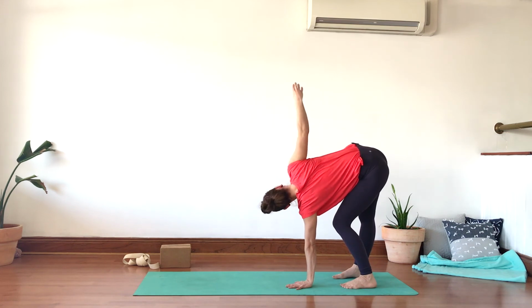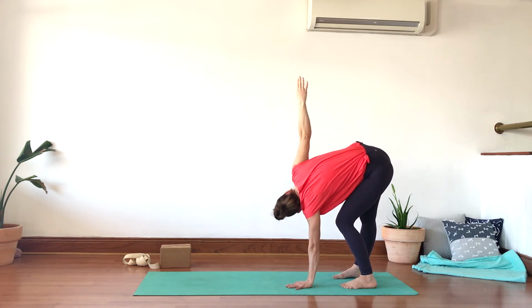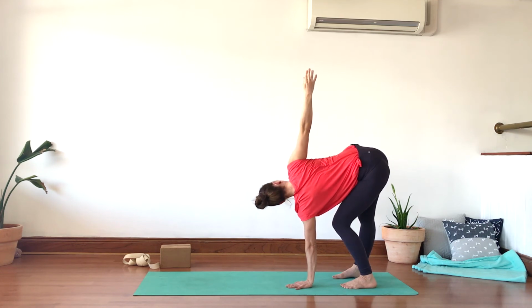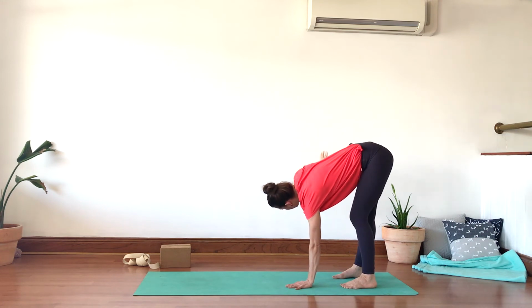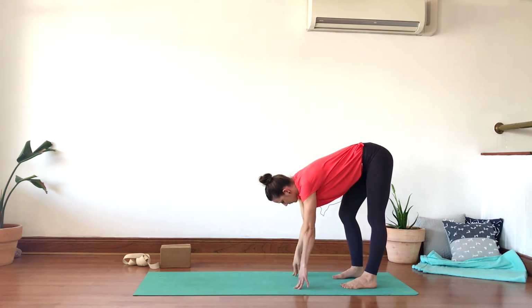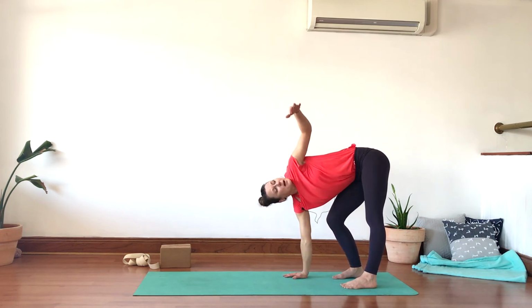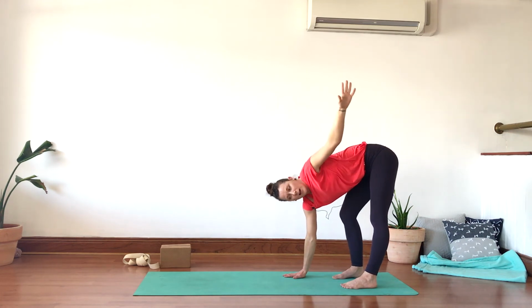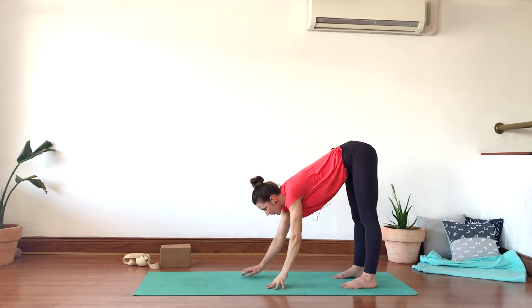Lift the right arm up. One, looking over to the top hand. Two, try to roll the shoulders back and lift the sternum through. Three, take a half lift, inhale, lengthen. And then exhale, ground through the right palm, bend the right knee, and lift the left arm up. One. Again, try to push the chest forward, away from the hips. Two. Three. Inhale, half lift. Exhale, walk forward to downward dog.